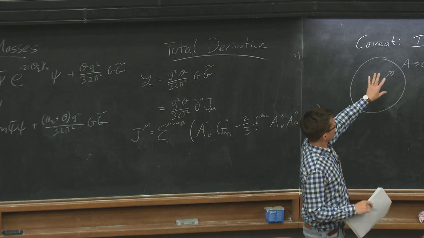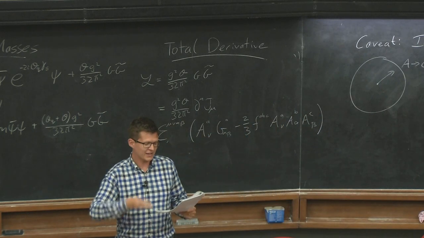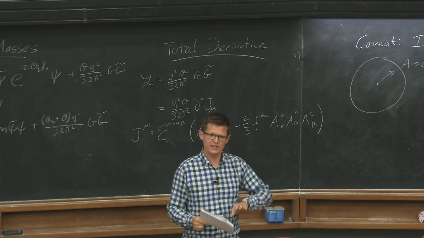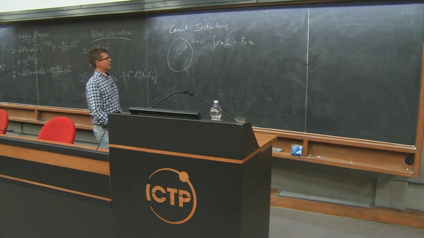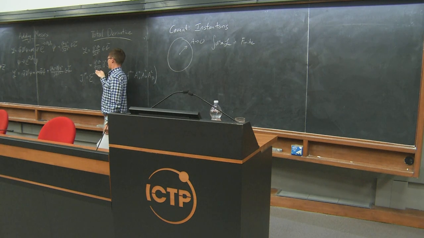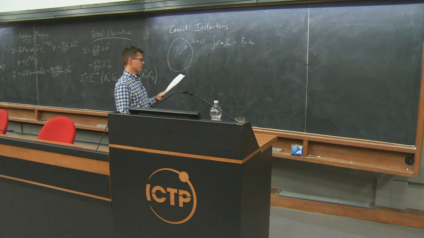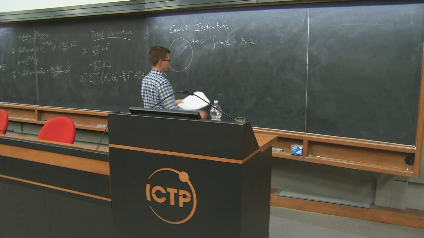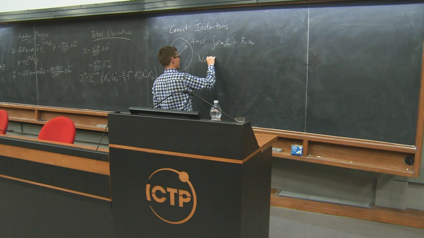Okay, so you can have instanton field configurations which are non-trivial, but they are essentially winding around the sphere at infinity. And just like the Aharonov-Bohm effect, this can lead to physical effects in your theory. But these effects are typically non-perturbative. You can see that they're non-perturbative just by the fact that this is a total derivative, so it's not going to give any perturbative contributions to your observable physics. But the non-perturbative effects, when you actually calculate the action for these instantons, tend to scale in the following way.